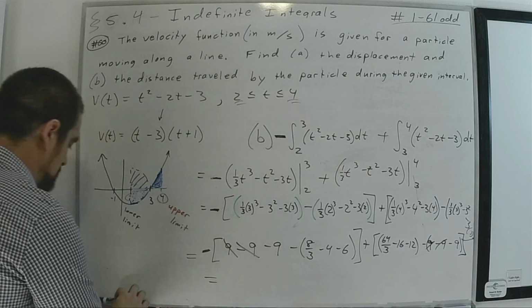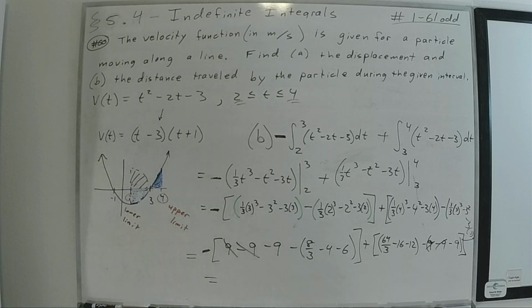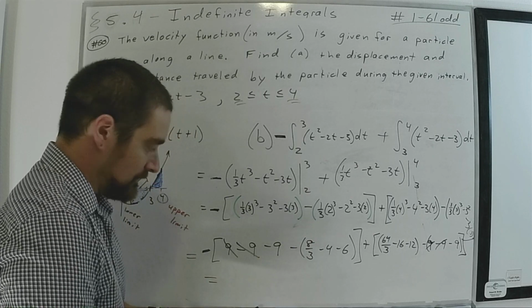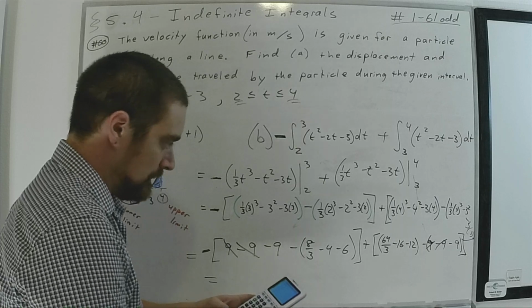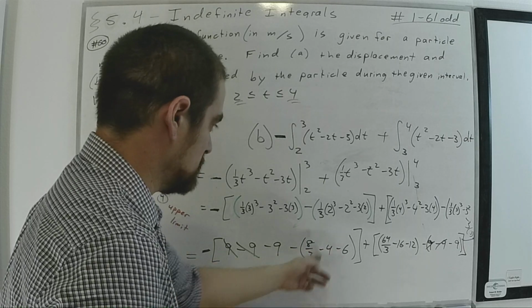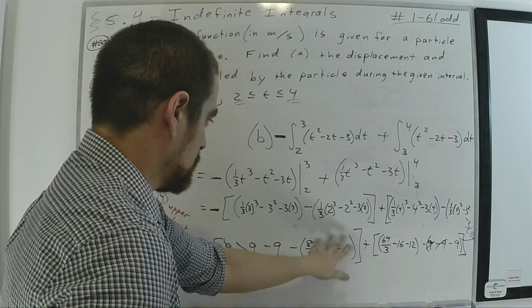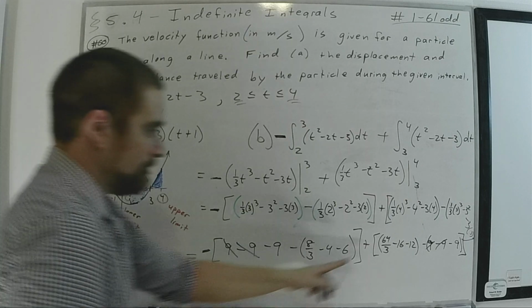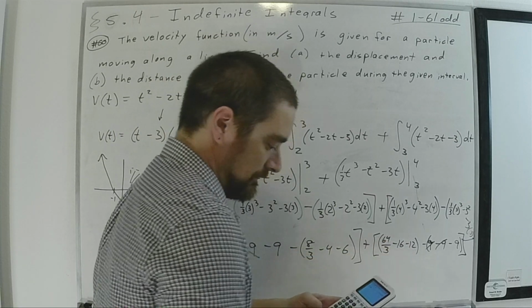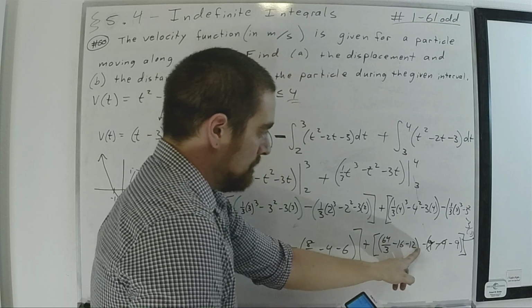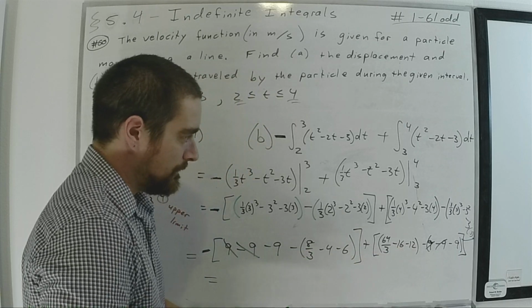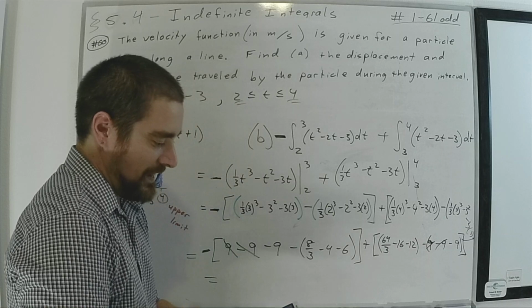Now again, just because of space and for the sake of not messing this up at the very last second, let's see what we've got here. Negative 9, and then I'm going to subtract 8/3. Then I'm going to subtract 10, because that's what minus 4 minus 6 is. And I'll close off those parentheses. And then I'm going to add this quantity here, which is 64/3 minus 28, because that's what negative 16 and negative 12 is. And then I'm going to subtract negative 9, which means I'm going to add 9 to that.